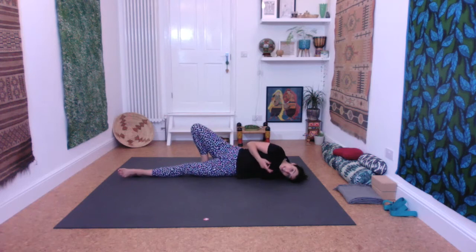And this is the opposite sort of movement to thread the needle, which is why I like it so much. With thread the needle, you close the chest, you stretch the shoulder blades forwards. With this one, you're drawing the shoulder blades back and opening up the chest. So just rest here for a moment.